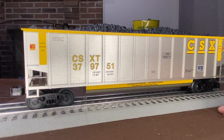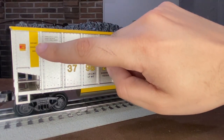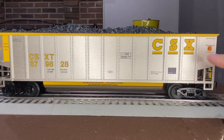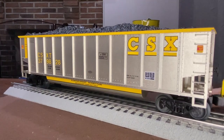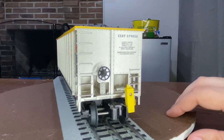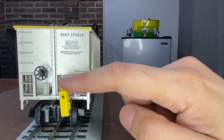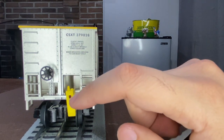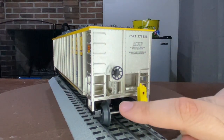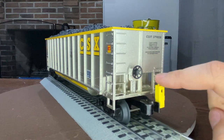Let's take a look at the other one because it's got that end of train device on it. Here's the second one — you can see it says 'rotary coupler end' here and that coupler will spin. On this end there's no rotary coupling marking because here is our EOT — end of train device. What happens is this will be the last car in your train and this red light will blink. I guess this replaces a caboose — you just see these on the end now. This coupler obviously does not turn because it's got the end of train device on there, which is going to look awesome blinking.